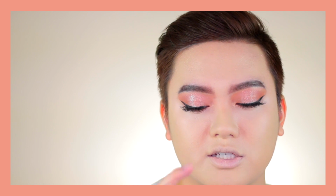I'm going to actually cream contour a little bit with the LA Girl Pro Concealer in the shade Beautiful Bronze because since I'm looking like Casper, I figured I might as well bronze my face up a little bit to not look so dead.